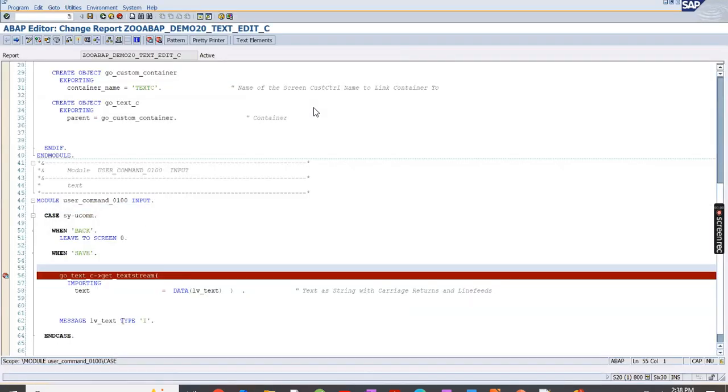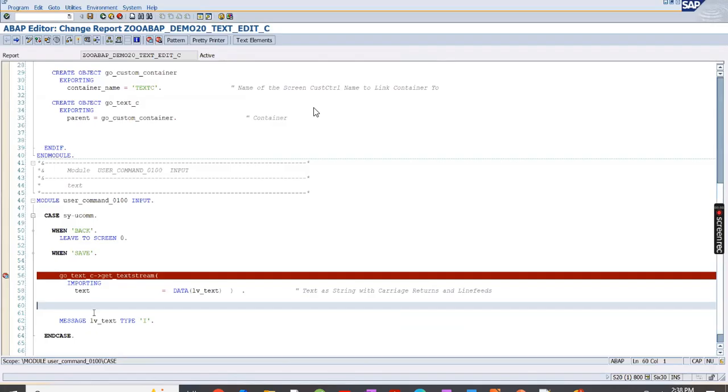We are going to write the flush method, CL_GUI_CFW. CL_GUI_CFW is the class which holds all the control framework related methods, and it has several methods, but one of them is the flush method.